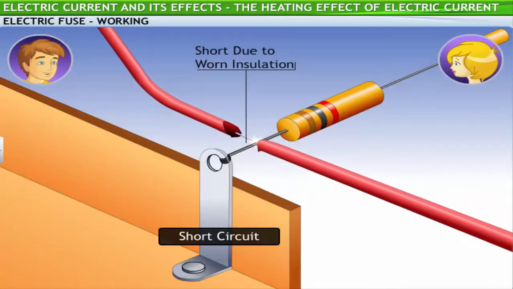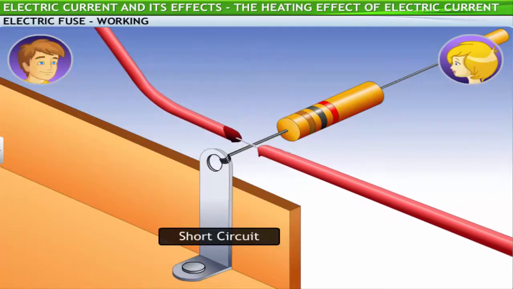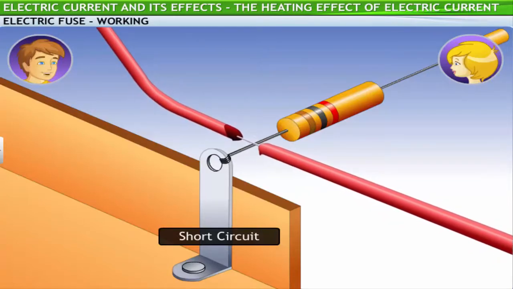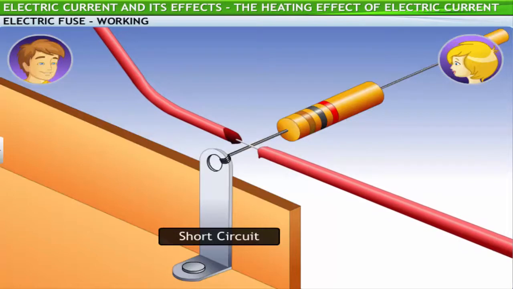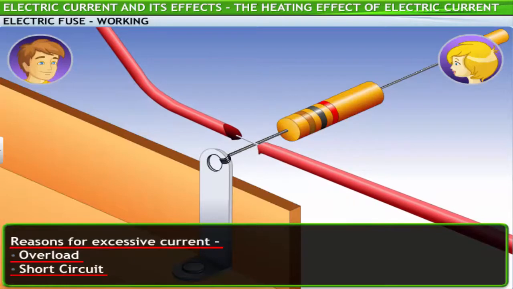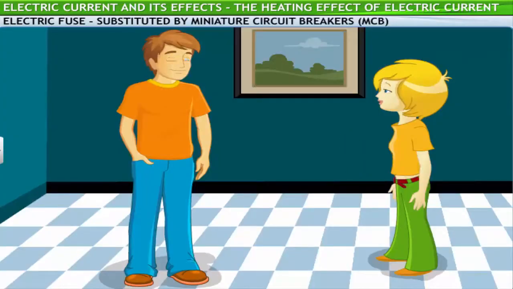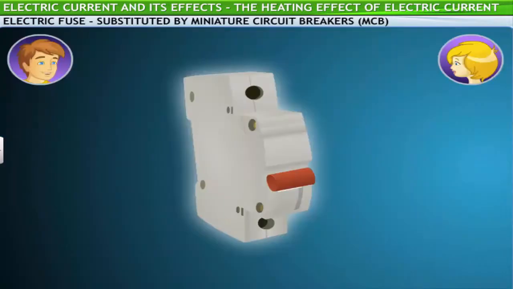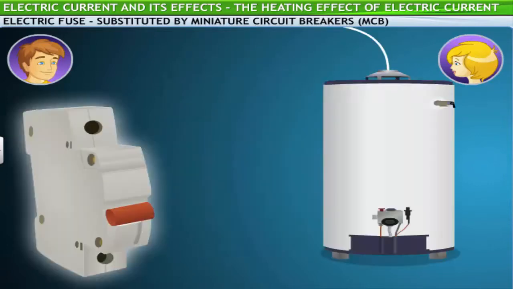So, when two such wires carrying current touch each other, there's a spark, which could lead to a fire. This is commonly referred to as a short circuit. Both overloading and short circuits can cause a fire if a fuse is not used. I don't remember seeing a fuse on our main board the last time the electrician had opened it. That's because nowadays, a majority of the buildings use a miniature circuit breaker or MCB instead of fuses. These are switches that switch off automatically either due to overloading or short circuit.